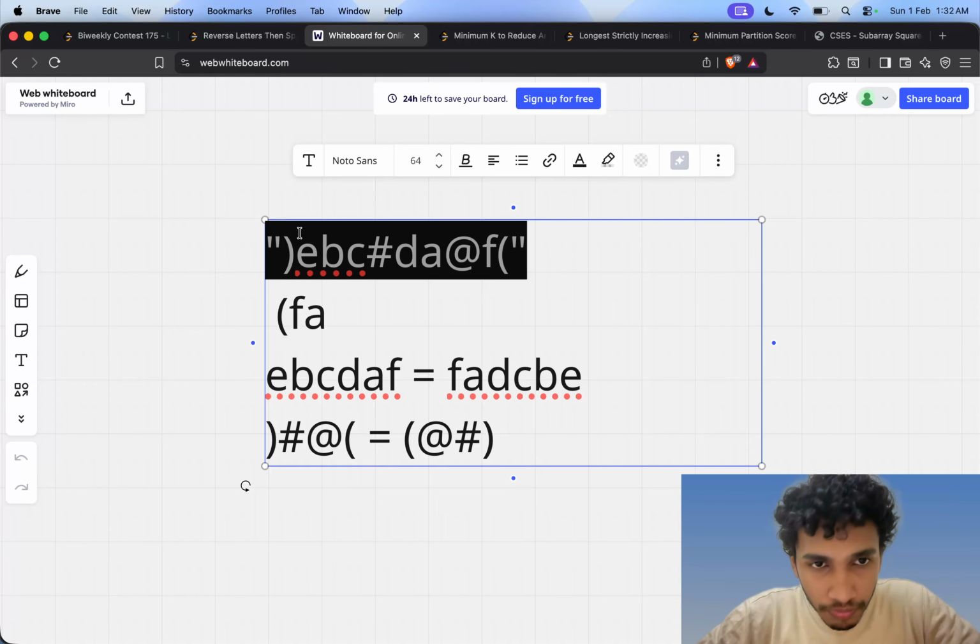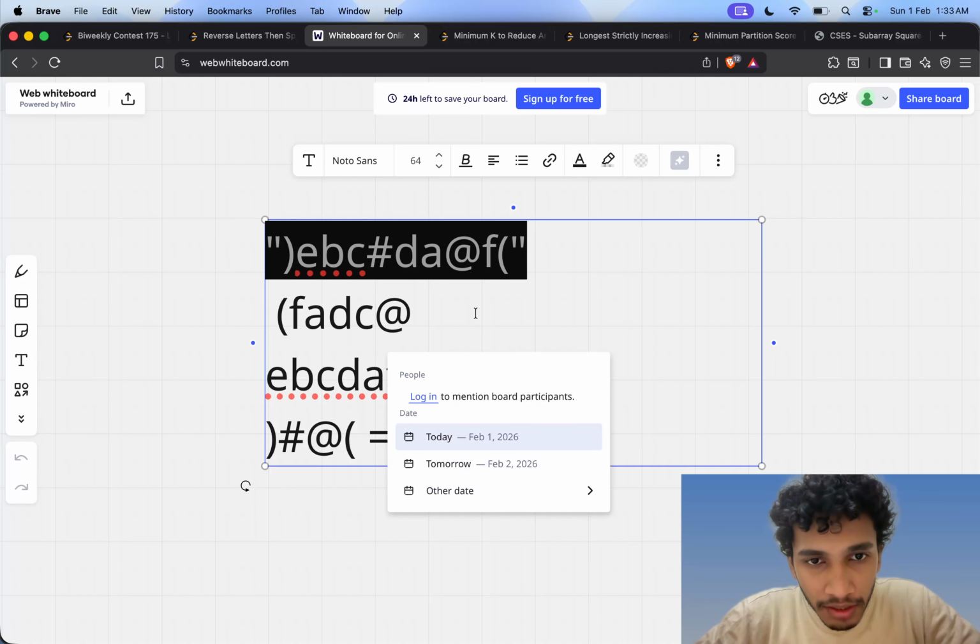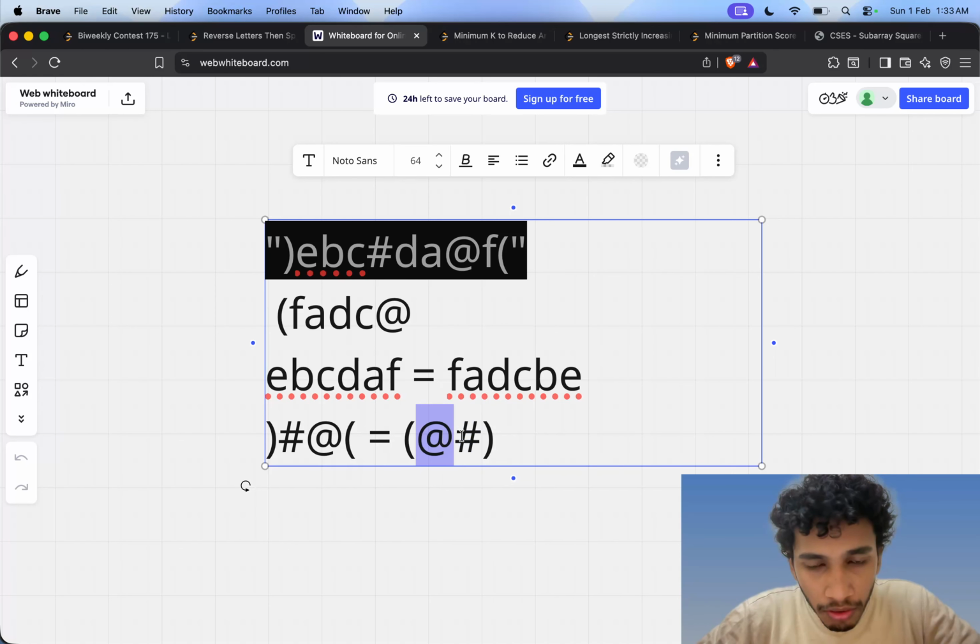Alright. Similarly, a letter, so the third letter will be copied. A letter, so the fourth letter will be copied. A special character, so the second special character will be copied, which is at the rate. And then a letter again, so B will be copied.